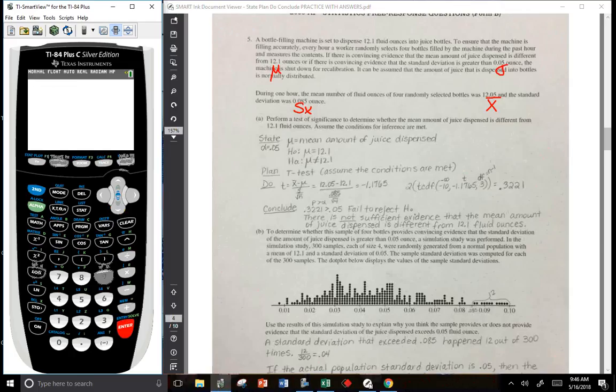What is that? Graphs. Why am I graphing? Because CLT is not met. It's a problem. These are the ones that always do. Like, we just went to a different FRQ.